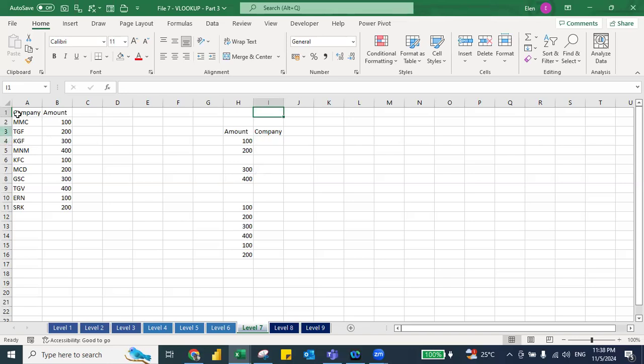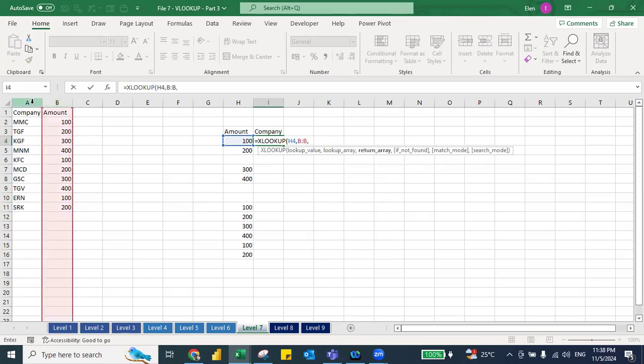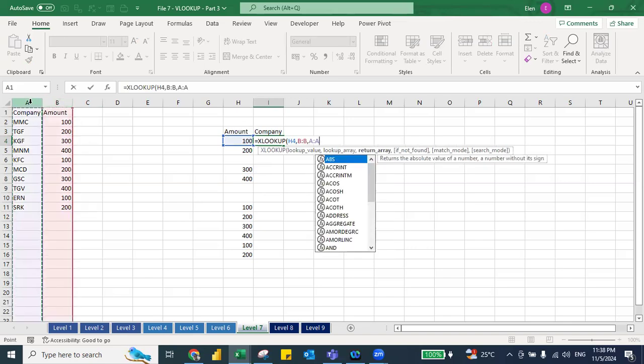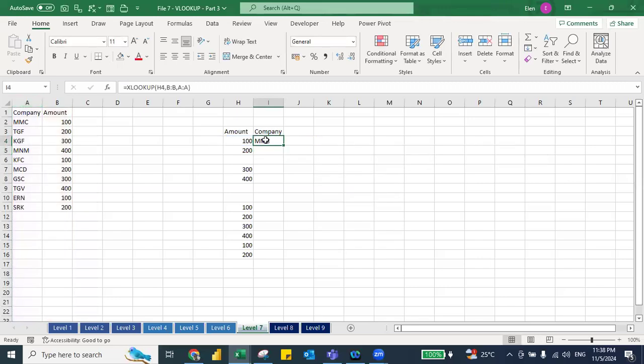If you look here, Rahul, here we have company, here we have the amount. So what you do is you put here equal XLOOKUP. Just say I use normal XLOOKUP, Rahul. I put this data over here, comma, lookup array, and then return array. So for those who know VLOOKUP, XLOOKUP, they are experts, so they know this. But there is a problem. If I drag down, when I drag until the bottom, it doesn't show me SRK and ERN. Do you get the question? Maybe you can type yes. Search mode bottom to up, what do you mean?